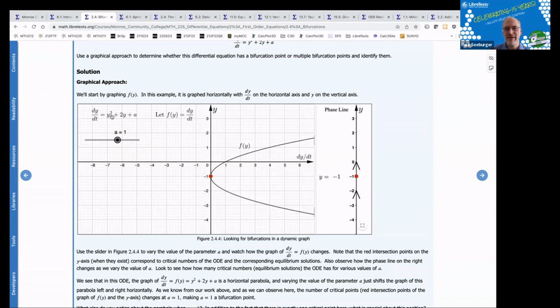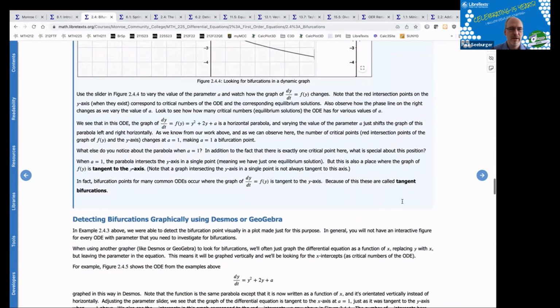So we have that change from 0 to 1 to 2 that occurs when that parabola, in this case, the curve is a parabola, it could be another type of curve, but when it touches the axis here, when it's actually tangent to the axis. So this is just a quick little lesson in bifurcations, I guess, but showing you how that gives us really a lot of visual information using this applet in the page.